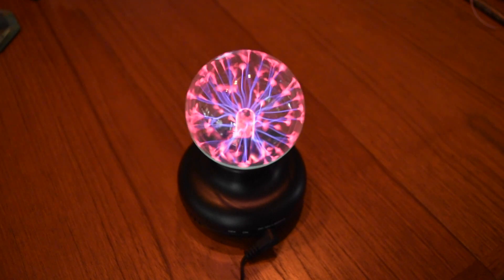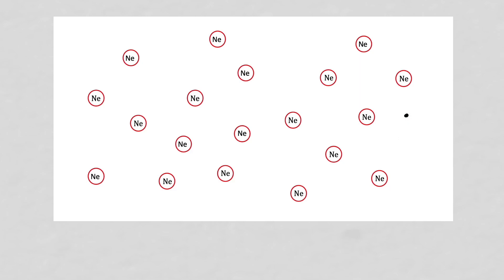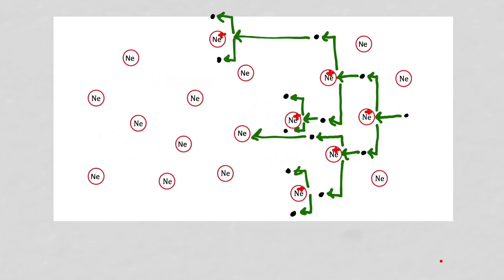The filaments we see in the globe are plasma, a hot ionized gas. If we have a free electron, it will be accelerated by the electric field. It will gain kinetic energy and it will gain the maximum kinetic energy when we're at the peak voltage, either plus or minus 5000 volts. If that kinetic energy is large enough when it encounters a neon atom, it will have enough energy to knock an electron off, ionizing that neon atom. Now we'll have two electrons and a neon ion. These two electrons will now be accelerated by the electric field. They will encounter neon atoms, kicking off electrons and ionizing them. Now we'll have four electrons and three neon ions. This process continues and forms those plasma filaments.